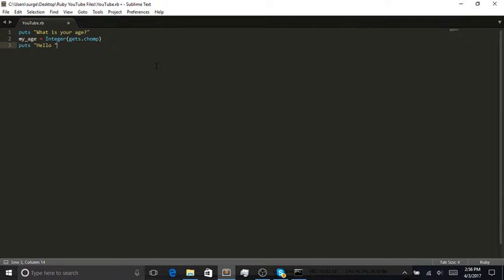It's pretty much adding an integer or a float or any number to your string. It's not like saying puts hello and then puts, or just 2 print statements, because you can do that. You can be like, I am, and then print 14 years old.